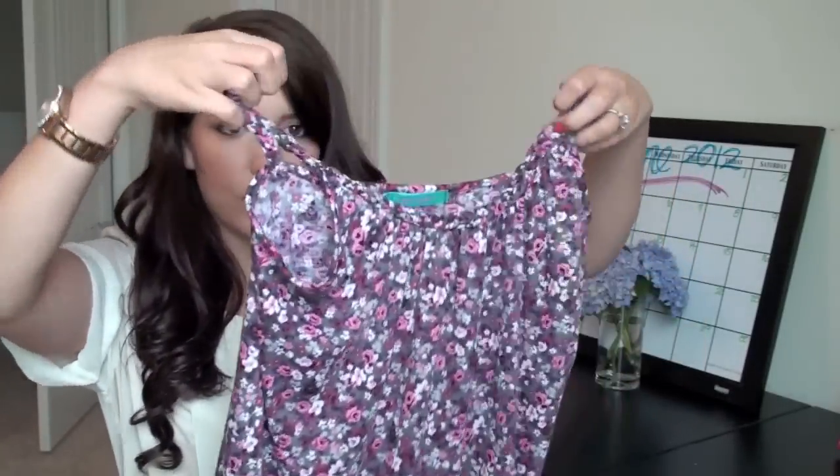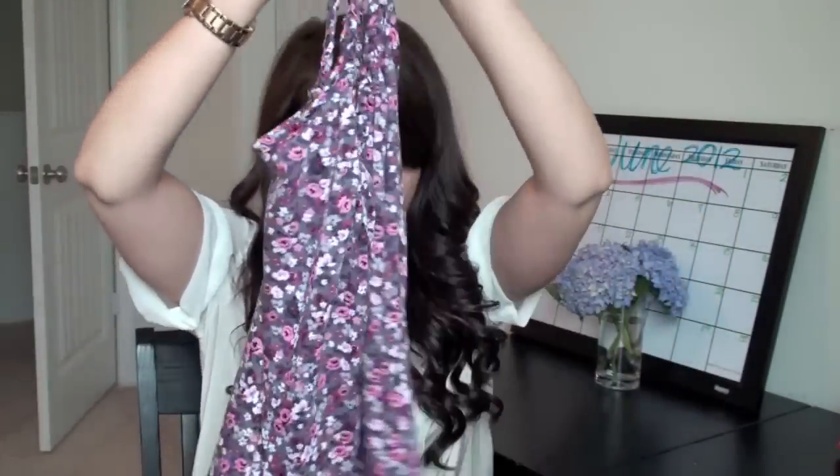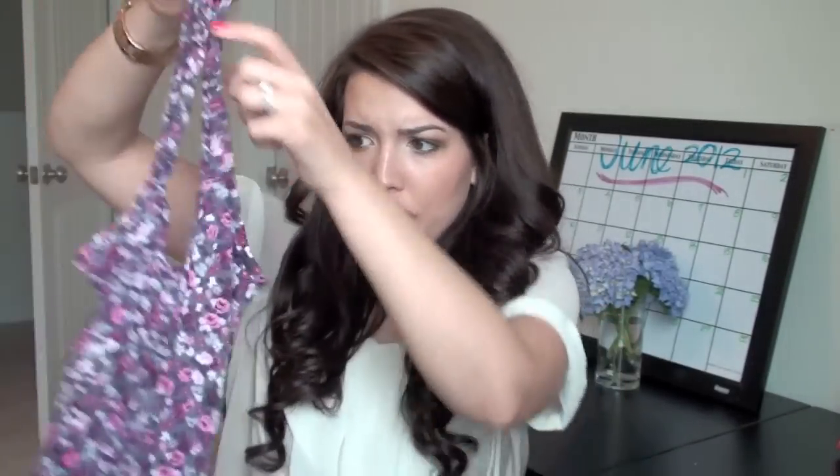The first thing is this top. It's just a little tank top — the straps are braided and it has a floral print on it. It's a little bit longer in the front and shorter in the back. I've been wearing this with just a black bandeau top underneath because the sleeves come down a little far and the front part comes down a little far too. But it's been really cute — you can wear it with a belt or just let it wear really flowy. I think this shirt was $6.